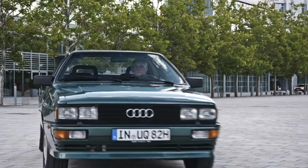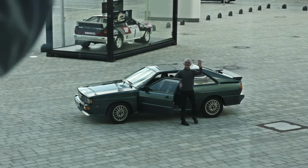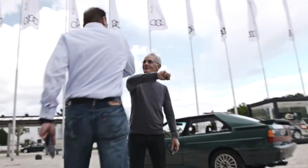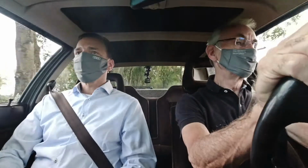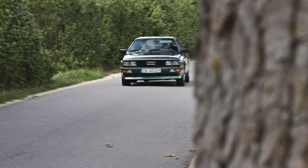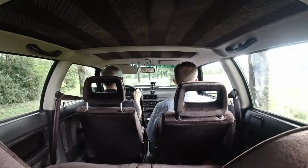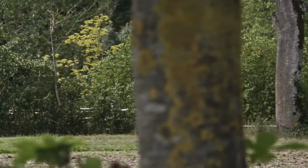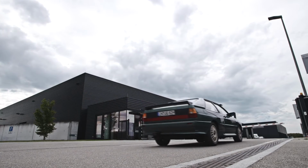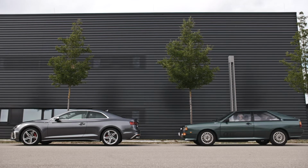Two-time rally champion Harald Demuth sat in the Audi 100 CS Quattro back then, missed the ski jump, and the quattro developer want to experience 40 years of development today. Basically, we used to develop things using trial and error in the old days. There was no one to ask because no one had any experience of turbocharged engines or four-wheel drive. The test track in Neuburg an der Donau will see the direct comparison with today's Audi S5.